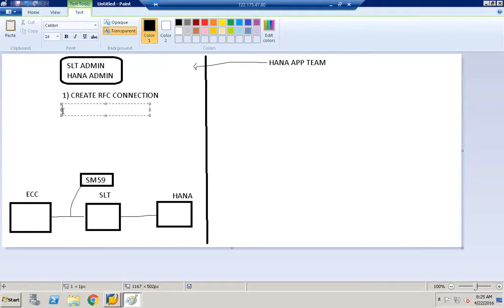Step number two, there is a T code called LTRC.